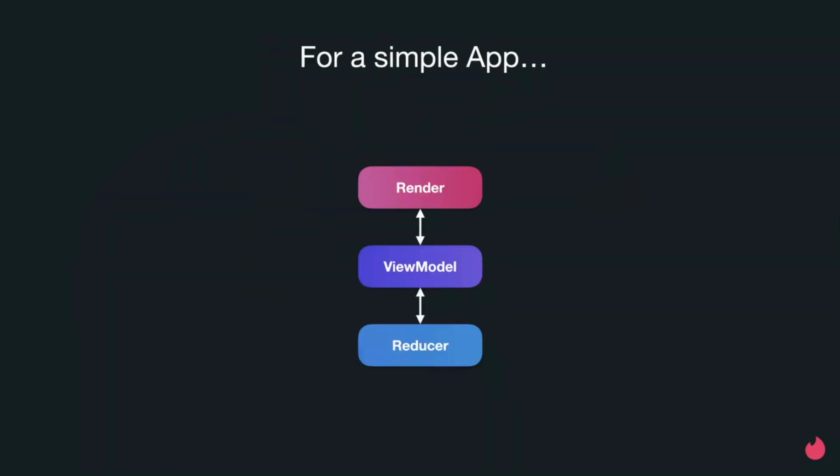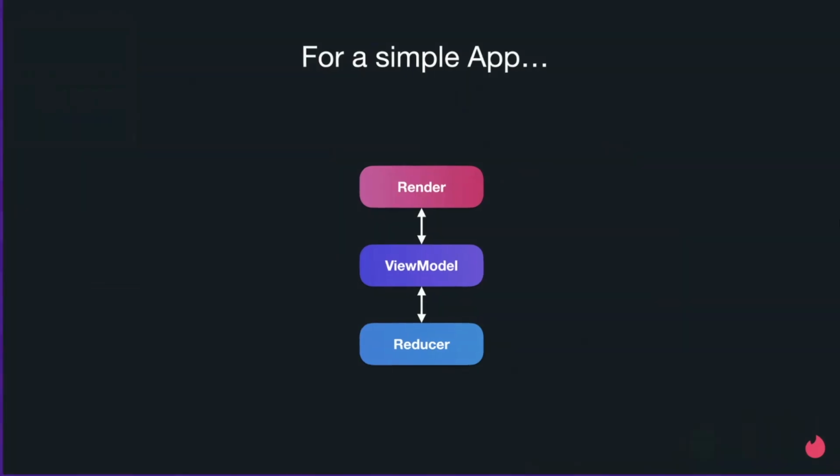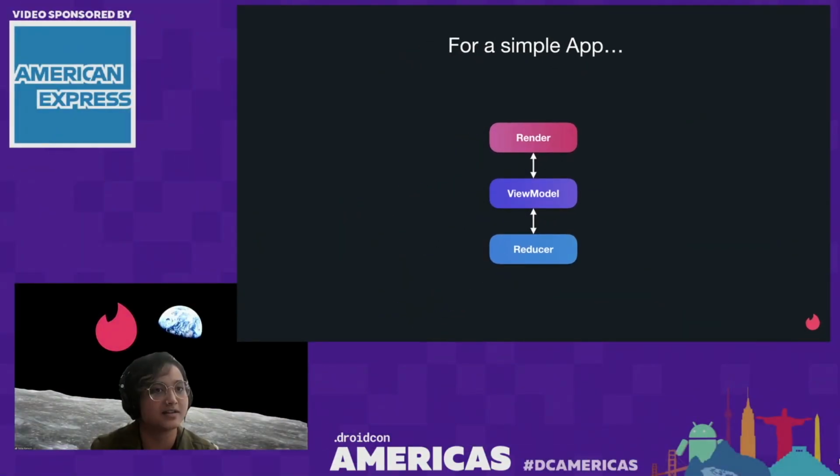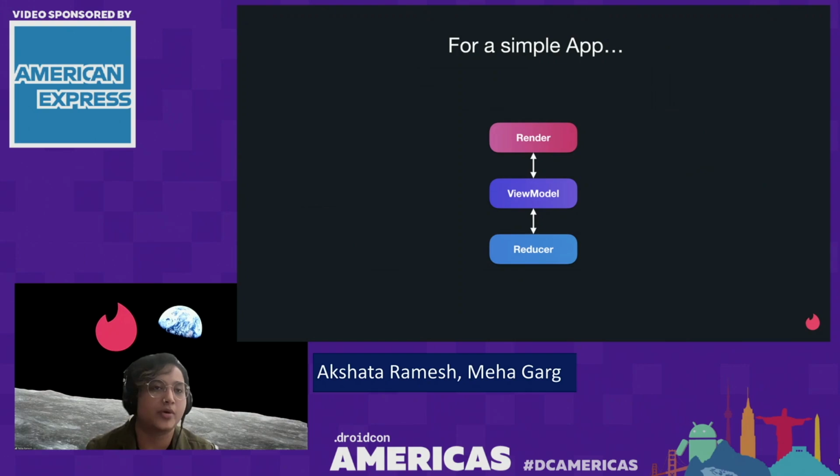For a simple app, imperative or declarative, the presentation layer might still look something like this. We would need a component to handle mutations of state over time. We would need a component that would store the current state or the current representation of the UI. And then lastly, we would need a layer that just performs rendering.